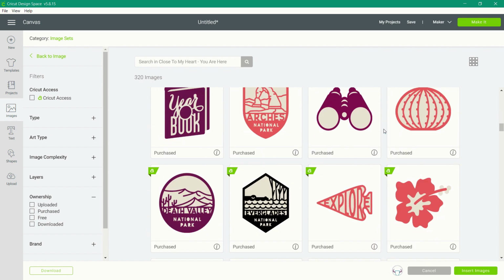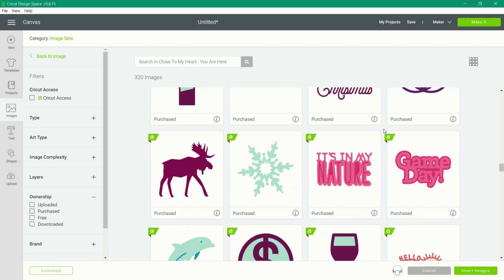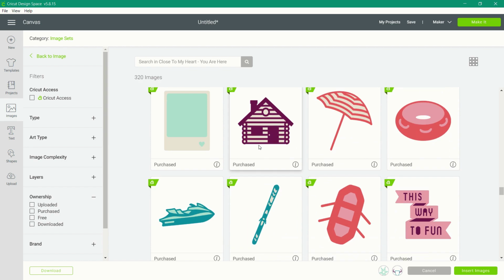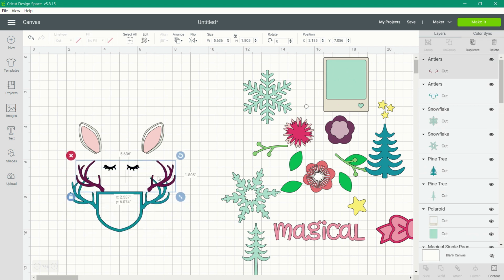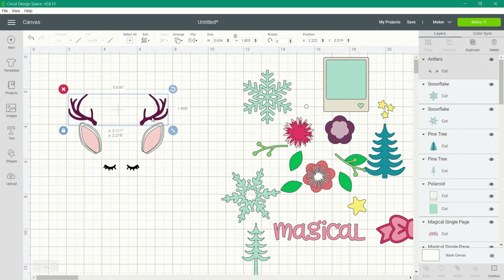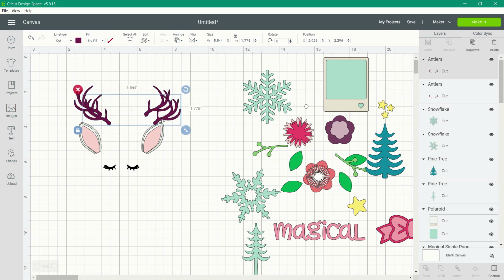I have found that most images in a collection have a similar design, so I always like to scroll through those image sets and see if there are some similar images that will go well with the project I'm working on. I've inserted those additional images along with the antlers into my canvas. And now I'm going to go ahead and delete the badge portion of that antler image and try to resize these antlers. These antlers are attached together in one layer, and it's making it very difficult for me to resize them. So I'm going to use the contour feature again and separate out each one of these layers.